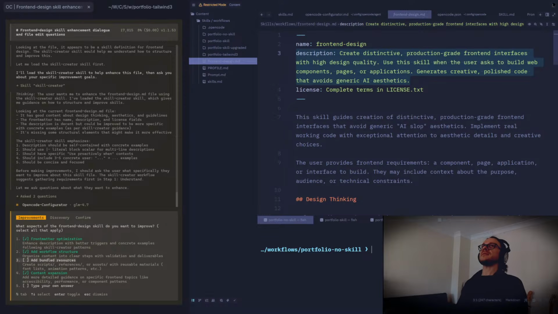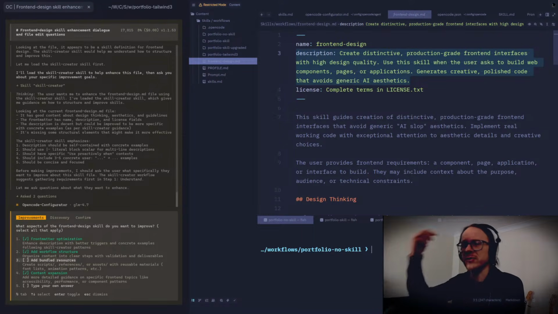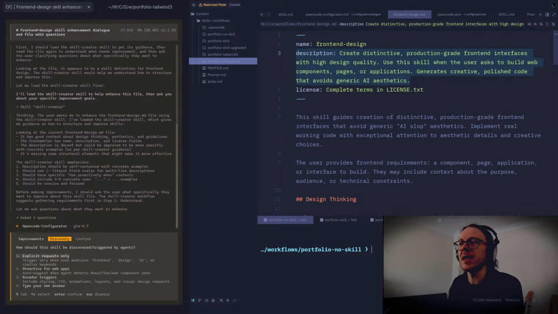Sometimes, for example, if you want your files scanned or something to happen in a very specific way, you might want to include a TypeScript script or a Python script to do something. Or like you have, for example, for this one, for front-end, you might want to include some examples of actual good front-end components. But we're gonna skip that. That's for when you actually want to do something very thoroughly and define things for the model.